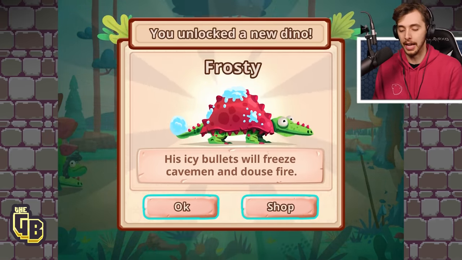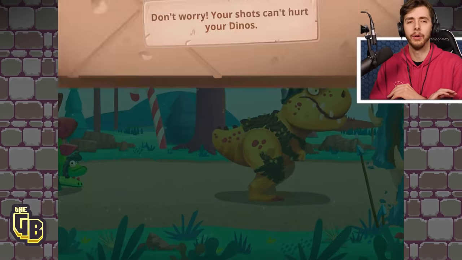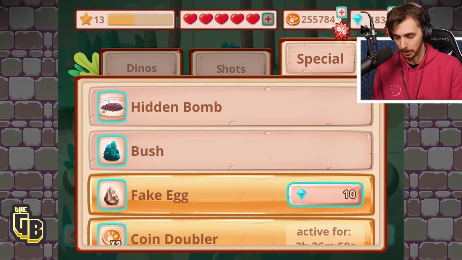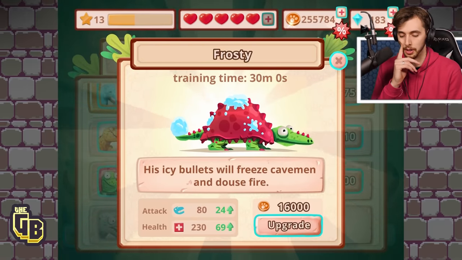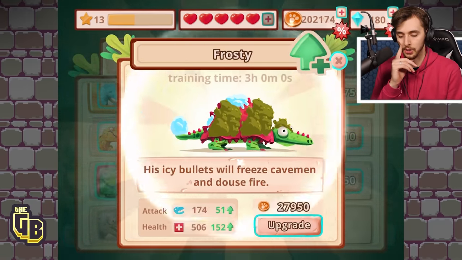Let's go to shop. Hell yeah, we're going to shop. Buy that? You know what? Blizzards are good. If I need to put out loads of fire, I can do a blizzard. Oh, this game's so much fun! Okay, let's have a look. Dinos, he's going to be at the bottom. So Frosty is level 1, 16,000. Okay, skip. Skip. Upgrade, yes!